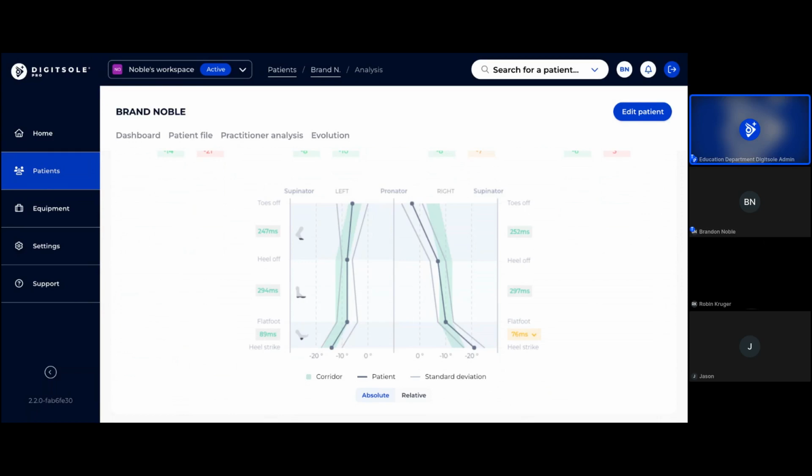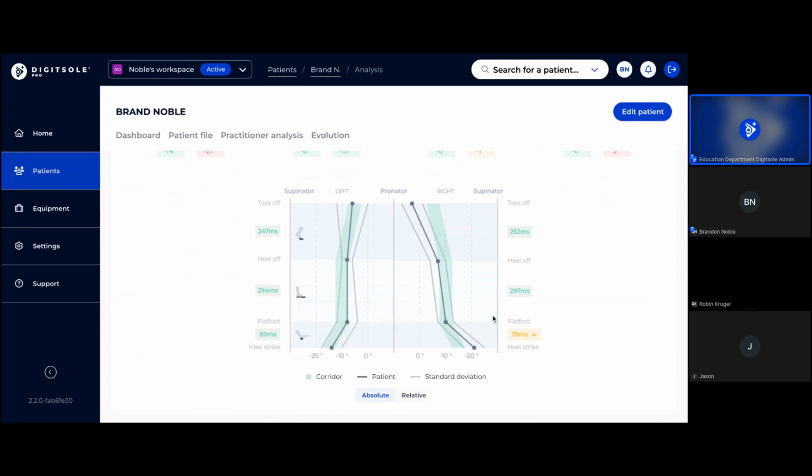So we look at that right side and at least the pattern looks pretty normal. And so next questions would be, do I need to test them in a different pair of shoes? Do I want to try an insert or something like that? And maybe see if that's going to change things. But we definitely see on that other side that he's got a lot of variability on that left side. So certainly something to take into consideration.